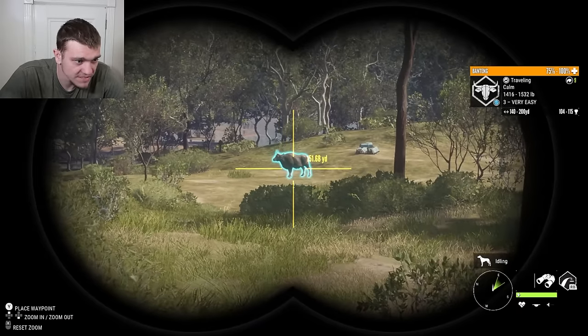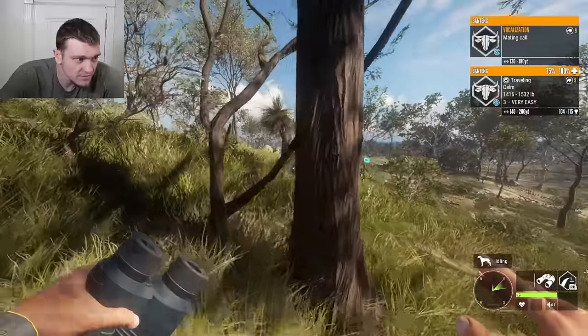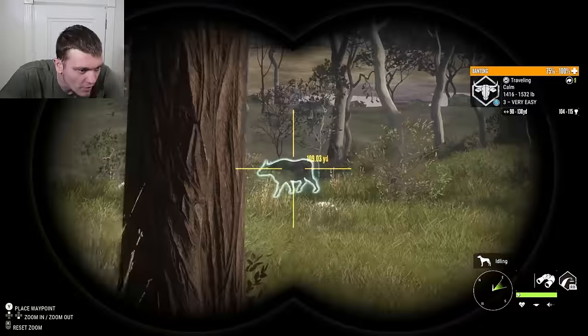Oh, well, he's moving quicker. Is he stopped? Is he about to lay down? Mating call. All right. So he's not alerted. He's comfortable. Yeah, we can take this guy. He's all alone. He ain't got nobody behind him. No. Okay, there he is.